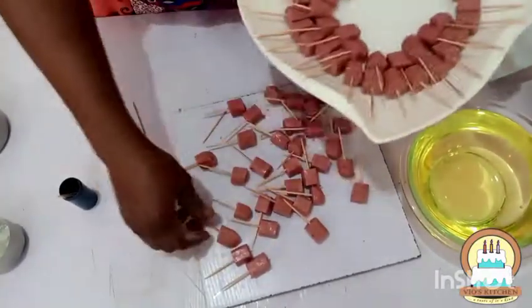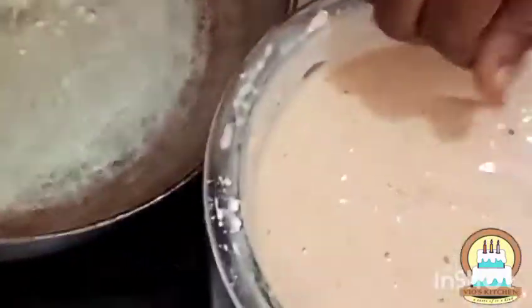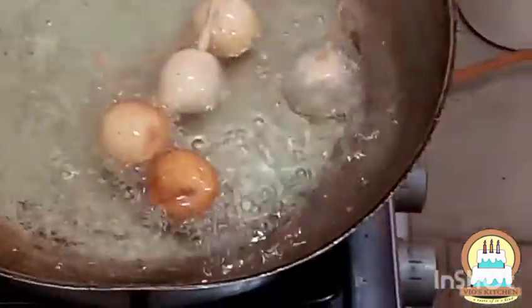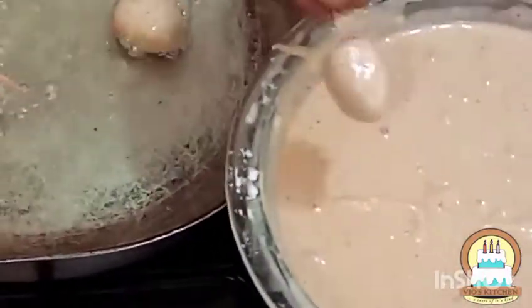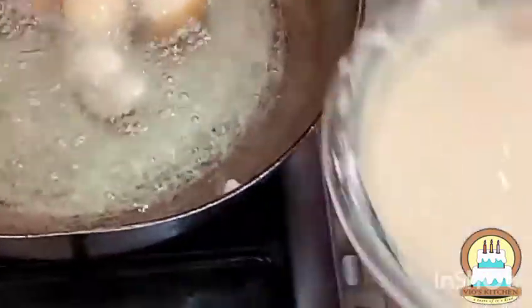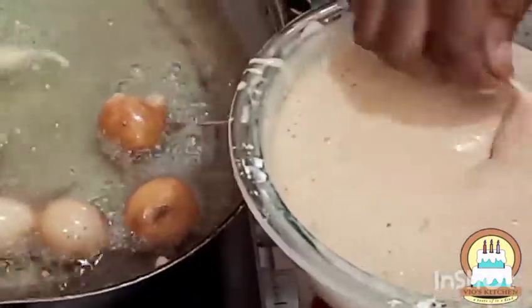By this time the oil is already hot. Start by dipping each stick into your batter and then into your hot oil. Now the oil I'm using now is very hot. Be sure that your oil is not too hot before frying. It will even cook before you can finish adding the rest. You are going to see it now as I'm frying it. You see me removing some that are already well cooked before the others while I'm still putting in.